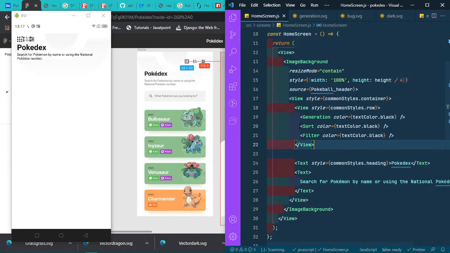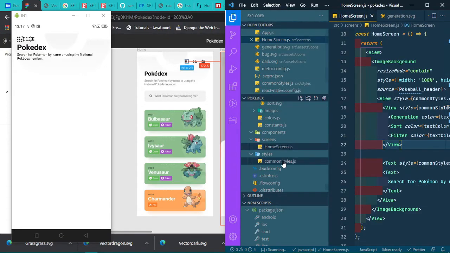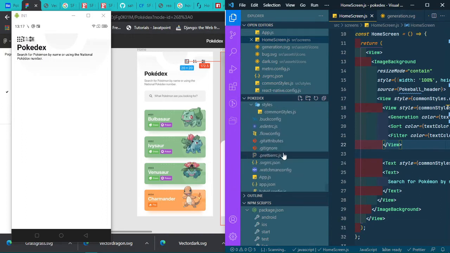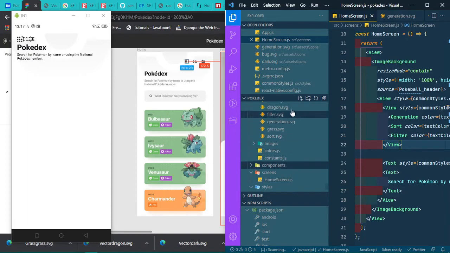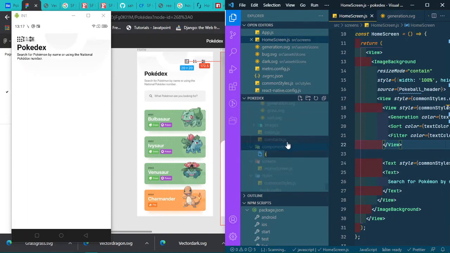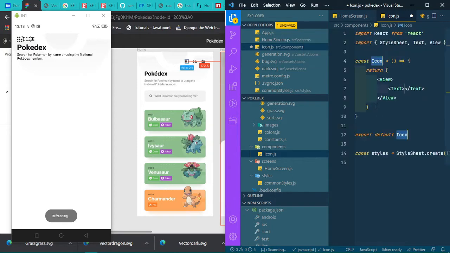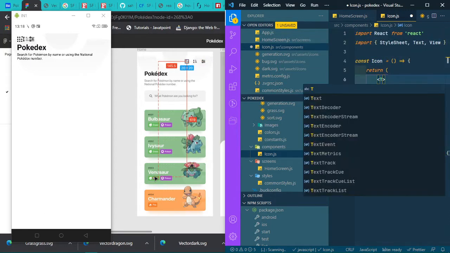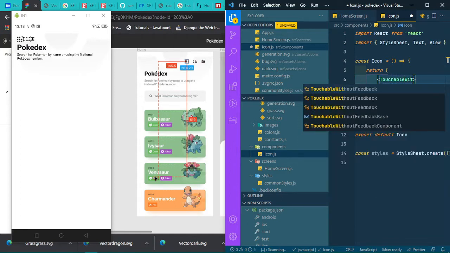So I will create one file here in components as icons, icon.js, and icons are nothing but we need here touchable without feedback.